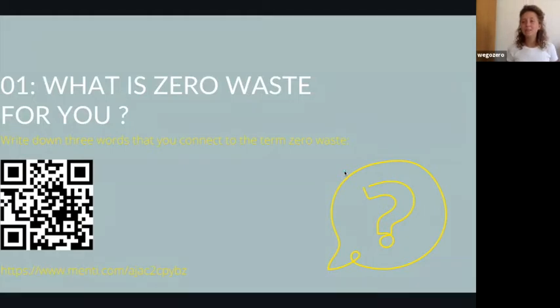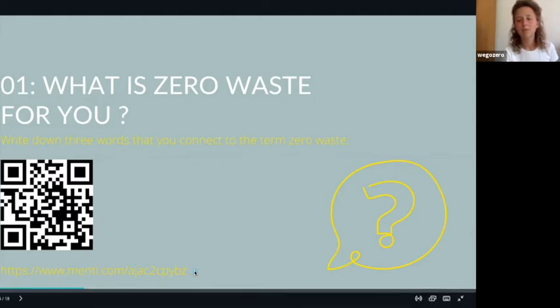Okay, before we start, before I say anything about zero waste, I would like to ask you what zero waste means to you. So therefore, I would like to ask you to scan this QR code with your phone and write down the first 3 words that come to your mind when you think about zero waste. It doesn't matter what it is, just write it down, even if it's apple, and let us know what you connect with the term zero waste. If someone does not have a smartphone, I can also send the link that is below here.